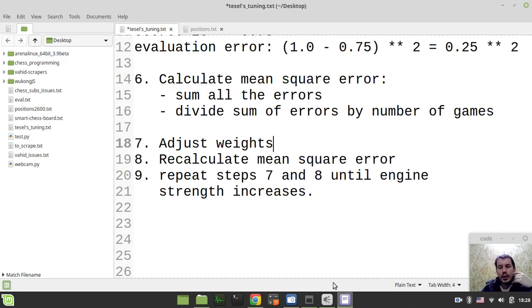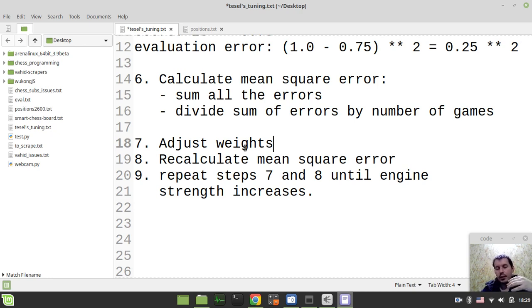And then we need to recalculate the mean square error again. If the weight adjustment makes sense, meaning the mean square error gets reduced, we store the newly adjusted weights and go to the next weight. Anyway, we go to the next weight regardless of whether the current weight has been adjusted or not. It might be that a weight is not adjusted for several iterations, and then it just gets adjusted.